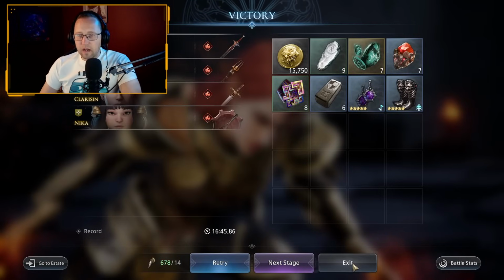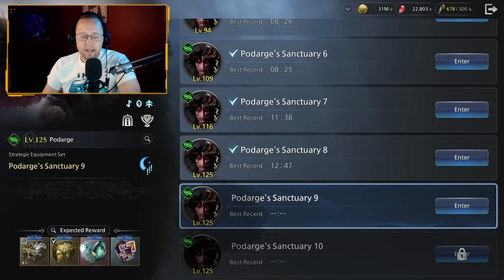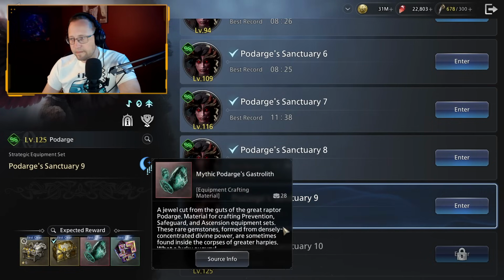Okay. Unfortunately, this team does not work in stage 9. I've gotten to about 40% health, but it just doesn't do it. Stage 9 and 10, those are the big bad boys. Those are the ones that are for all the marbles. That's the 6-star gear. That's the red mats. These are the ones you want.